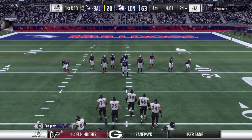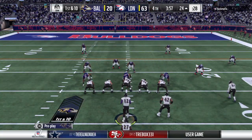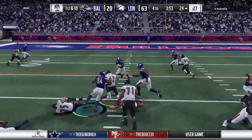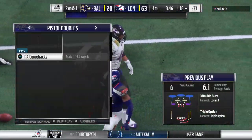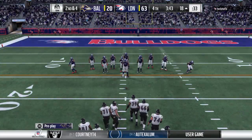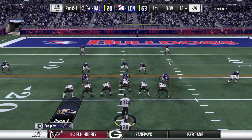3rd and 2, right? So this is a situation where low man has got to win at the line of scrimmage, but it's not just the low man winning. It's the low man who's winning with some force, and they had that to pick up the first down. Barely picking it up, but they did. And able to push his way forward here for a good little gain. It's a 6-yard pickup, and it gets him to 2nd and 4. Ooh, long drive. The defense just cannot seem to catch a break and get off the field.